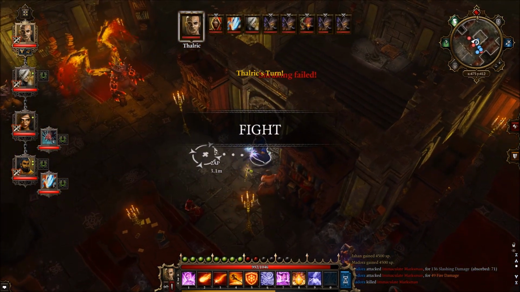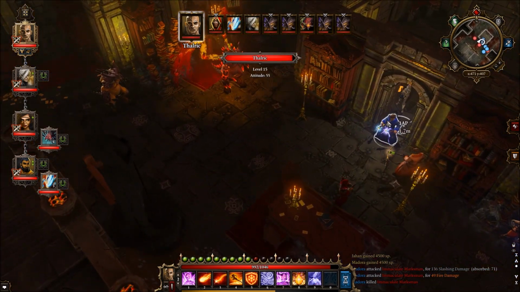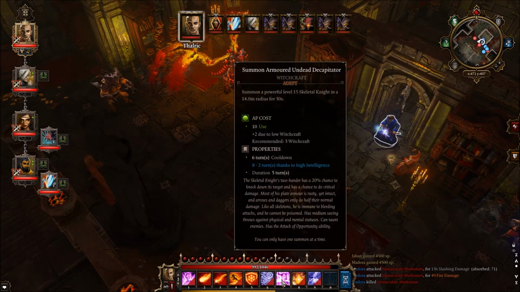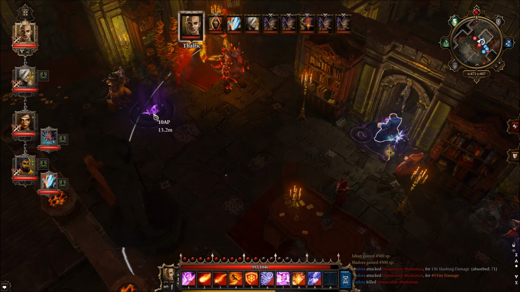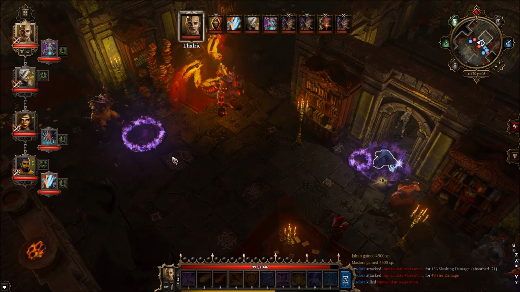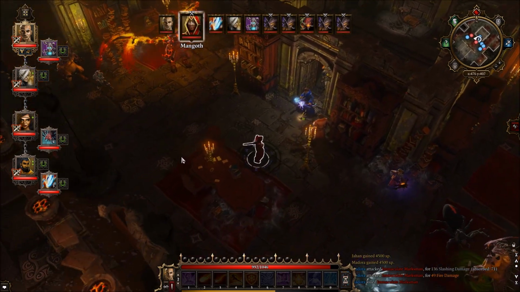Now she's in fight. But that means she goes there. But that also means she's now in a position where she can battering ram herself out of here. So I think it's fine that we stay there, and I summon an undead armored decapitator back there. So a better summons. And let's see what that's gonna do.